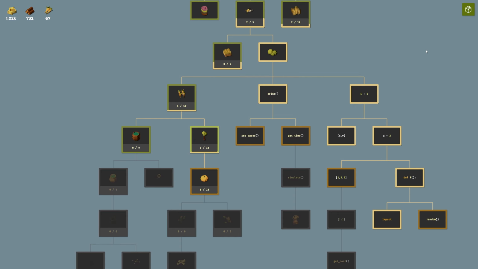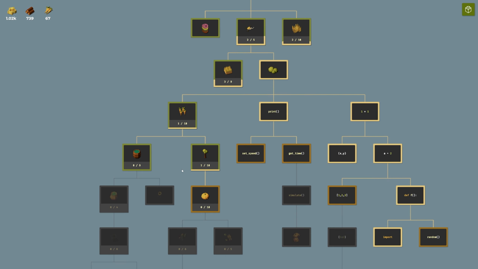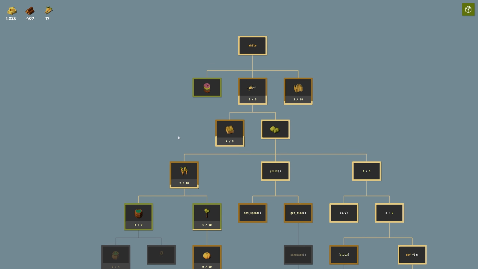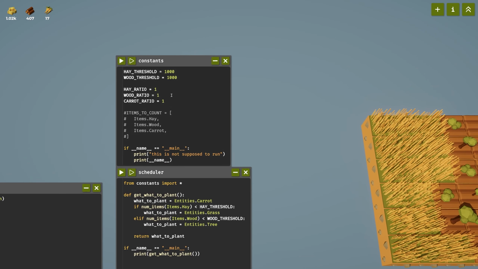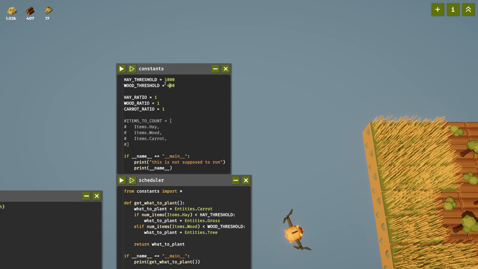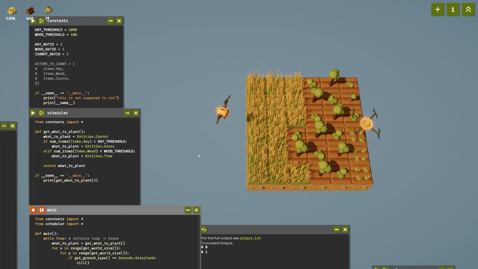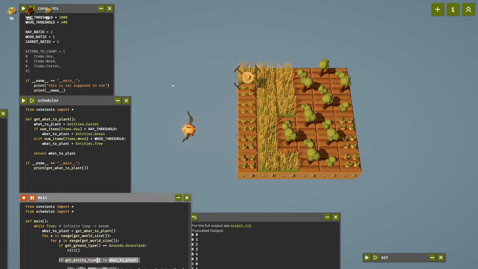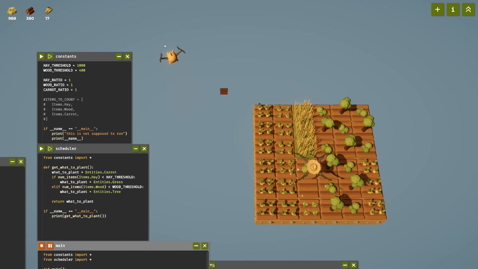So now that we have enough wood, let's improve the output of carrots, number 1, and the size of the farm, because we're getting bottlenecked there. The drone speed. We can raise the threshold for now, which is nice because it's in the constants. That's easy. Let's reset our program so it starts planting carrots. I'll see you in a bit once the carrots have moved.